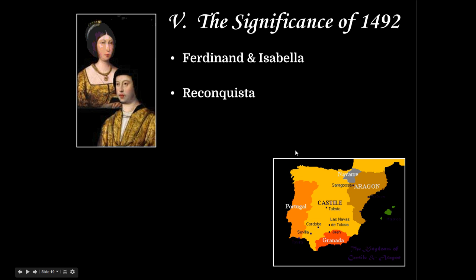Ferdinand and Isabella had gotten married and unified the two biggest areas, Castile and Aragon. And in 1492, the two of them reconquered part of Spain that had been held by Muslims, and you'd probably learned about this in World History 1. So 1492 is a significant date, not just because Columbus is going to, purely by chance, land in the New World. It's also important because Spain is a unified country. Spain is competing with Portugal, and Spain has unified this area and is strong and is ready to move.